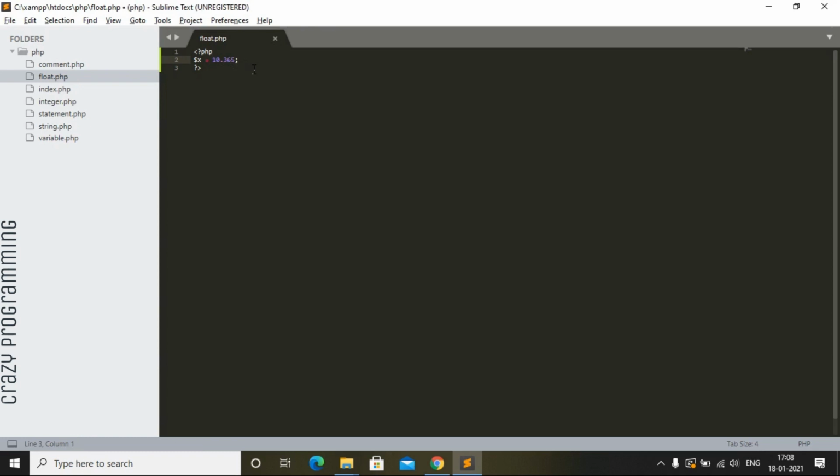This is a float, and we will check it using var_dump, and then we will insert x to check whether it is a float or anything else.